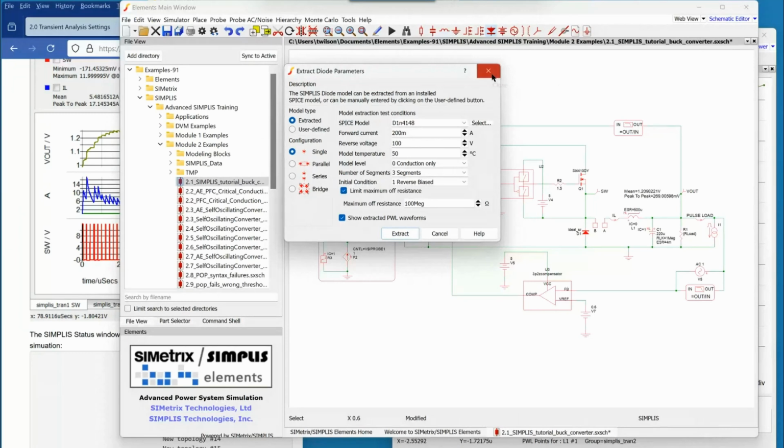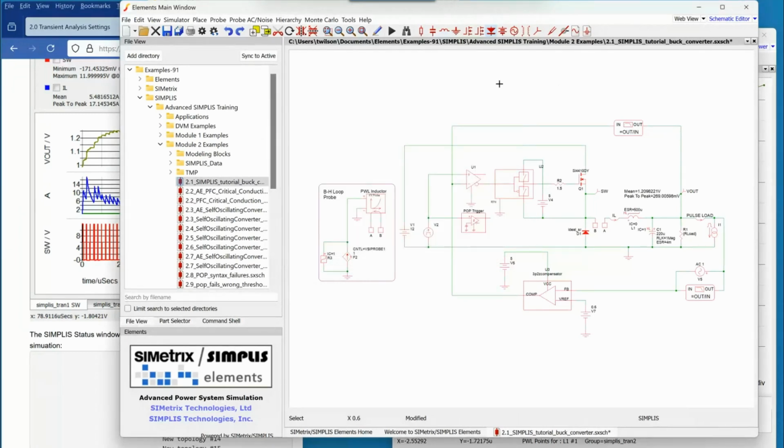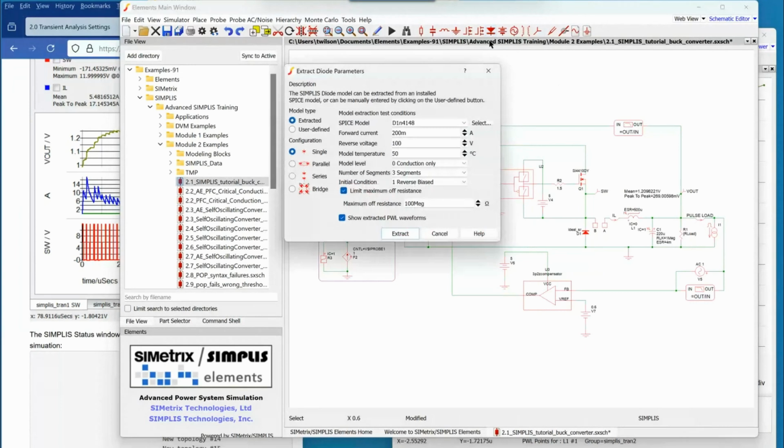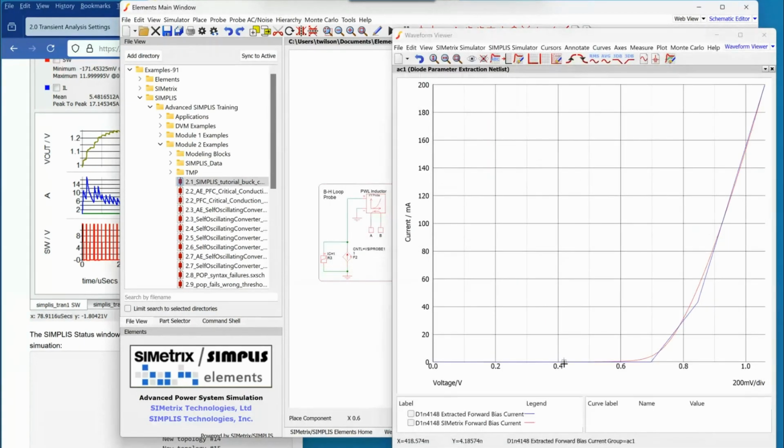Okay, for sure. So it means here it's going to extract the segment at the forward current that you specify. Well, right. Let me do this. I want 3 segments. So if we extract, it's going to do this.